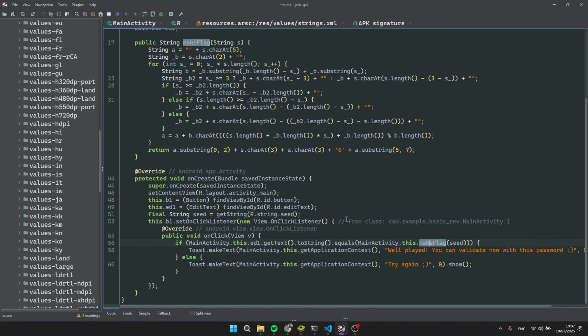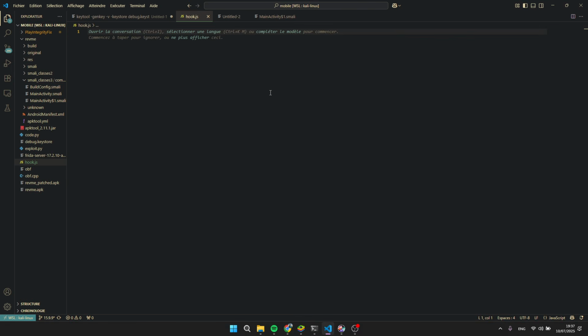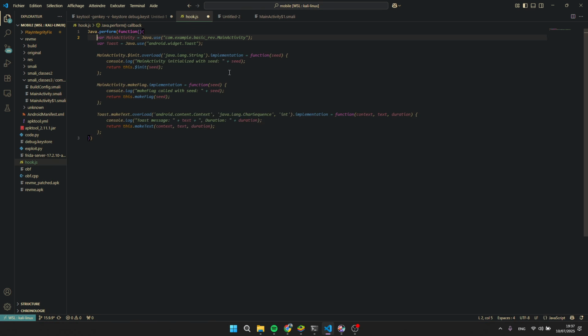So I'm going to do that manually, just to explain how things are going to be done. We have Java, so I'm going to write Java perform. We are going to create a function, and then we're going to open up.